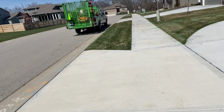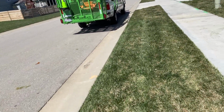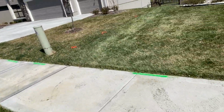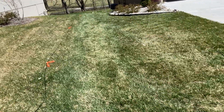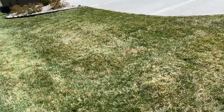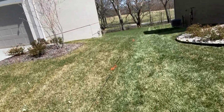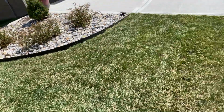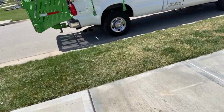But yeah, the yard is actually small, so even trying to do diagonal and all this other pattern that she thinks she wants to have, it ain't gonna work. The machine is gonna do its job, and that's about it. It's gonna cut. And I'm not trying to spend all day on here trying to make patterns and stuff when I'm not really getting paid to try to make patterns.